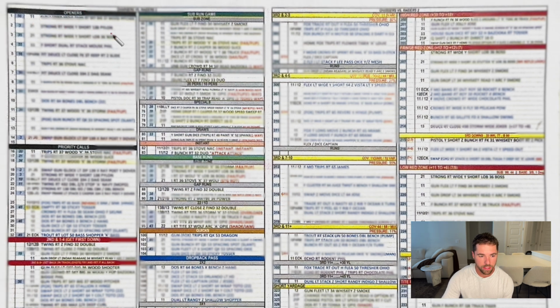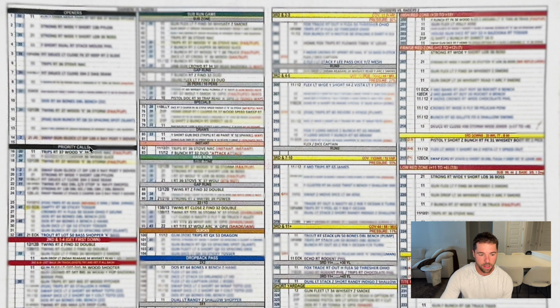So on the first page in the top left are your openers. Your openers are the plays that you want to start the game with, the plays that get yourself into rhythm as an offense and as a play caller. You can see what the defense is doing, what their base is, what their coverage is, and just plays that you really like that you can count on, that you want to get into the flow of the game. He's got 14 openers scripted.